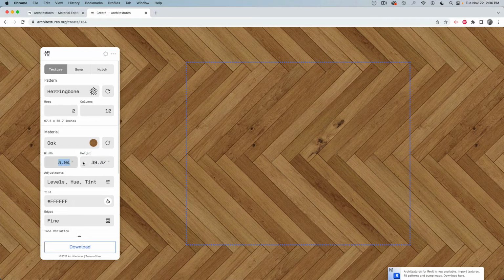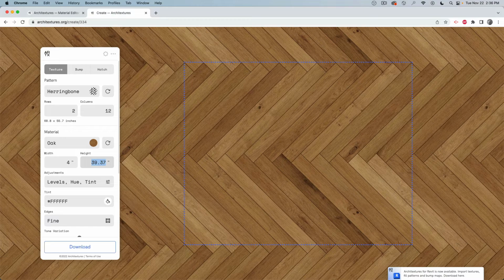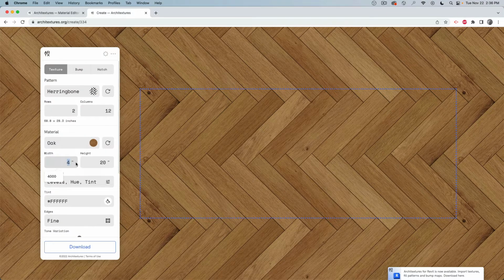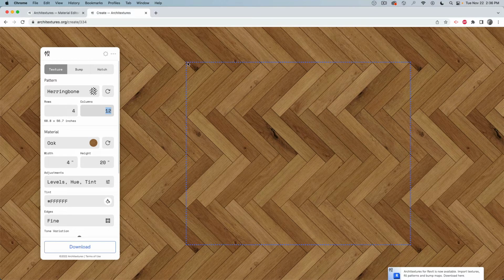You can also adjust this to maybe 4 inches wide and then 20 inches long. You can specify how many of those we have. So let's say 4. So now the pattern of the image is being created. It's kind of like in this blue dotted line. And then to the left, to the right, top and bottom, it can tile. Works really good. That's actually quite cool.